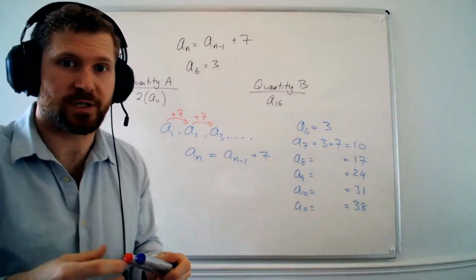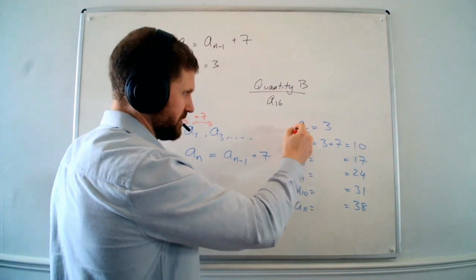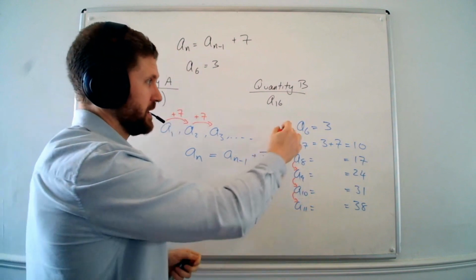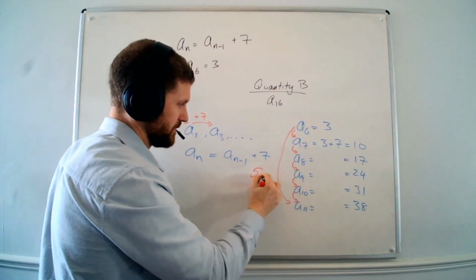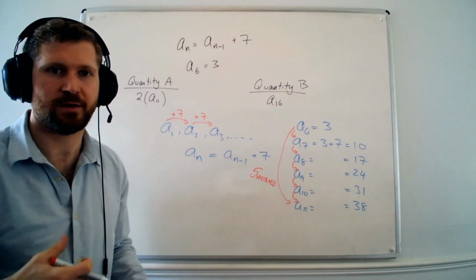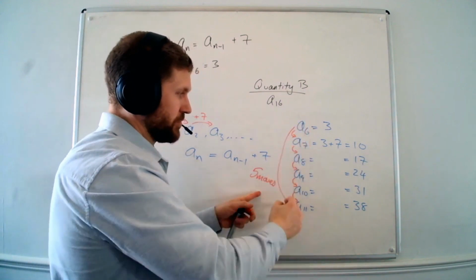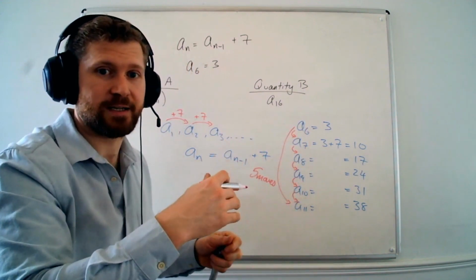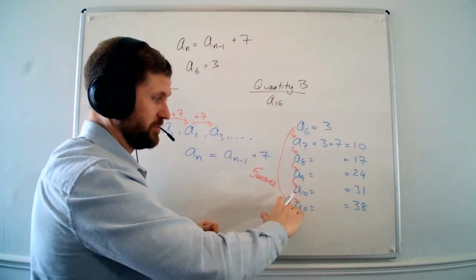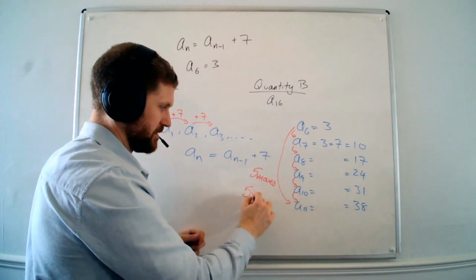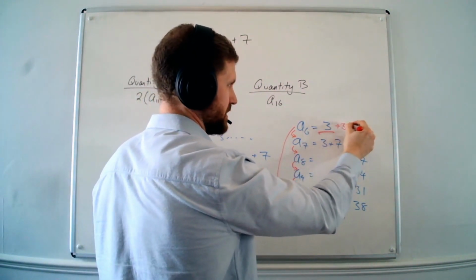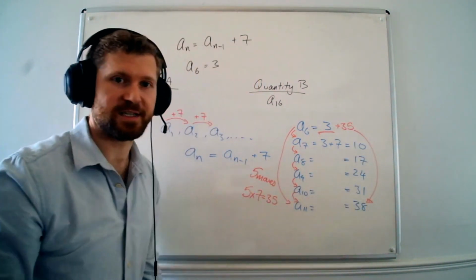Right, but to shortcut that, watch what happens here. We have made 1, 2, 3, 4, 5 moves. In total, I've made 5 moves. Each of those moves, I've added 7. So what we could say is the overall move, rather than doing them one at a time, so I've moved once, I've added 7, I've added 7, I've added 7, I've added 7. I could do 5 moves. That means I'm going to add 5 times 7. Or in other words, I'm going to start with 3, add on 35, and I'm going to end up with 38.